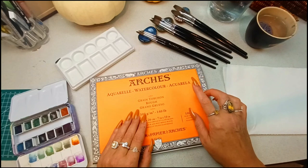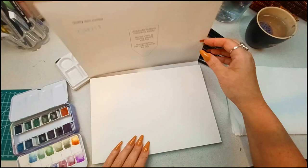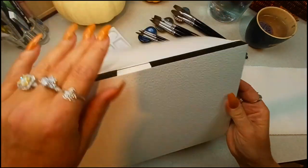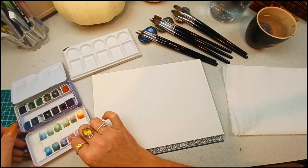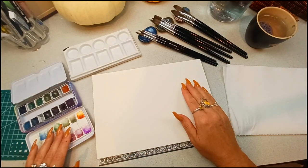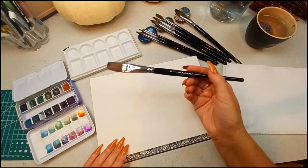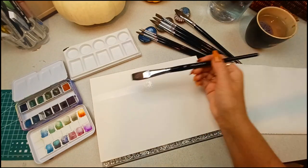Now today I'm going to be using my Arches block. This is the rough texture. So this is a little bit more textured than just your typical cold press. I really am enjoying this paper. It's in a block already for us. I'm going to be pulling from a few different palettes, but first I'm going to be doing my tree line with some of these really pretty granulating watercolors. I'll have that video here if anybody is interested in what those are. I'm going to be starting with this flat 16. Right there looks good.